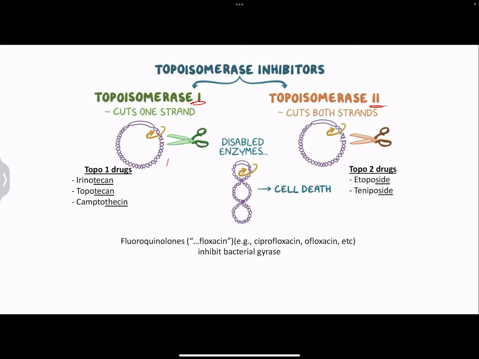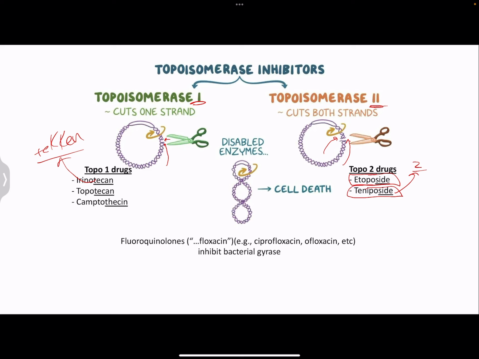Number 1 cuts, you can see this little itty baby 1 cut right there. And here I can see that I've cut once and I've cut twice on both sides. So that makes sense. The 2 cuts the 2 strands. And names you should recognize are etoposide and teniposide. So I always thought of it like there's 2 sides to every story. And then Tekken, I always thought of Tekken as like the #1 video game of my childhood. So Tekken, the stupid fighting game from the 90s, is Topo 1, silly.